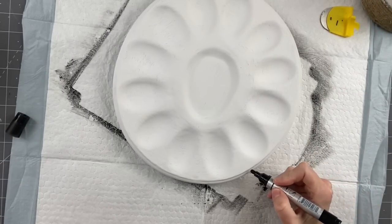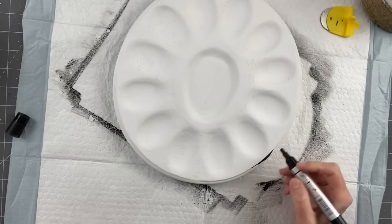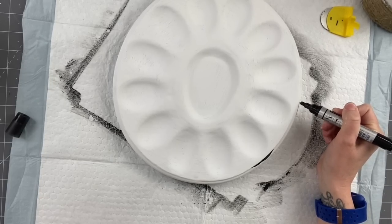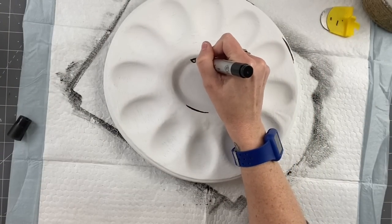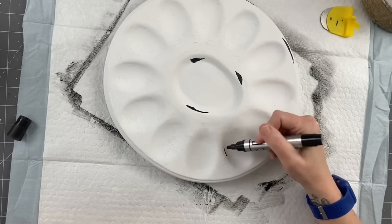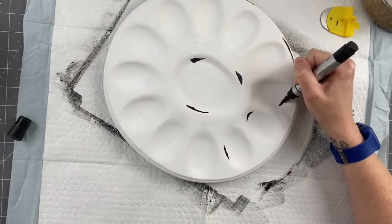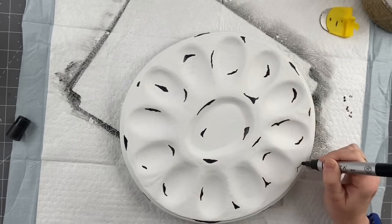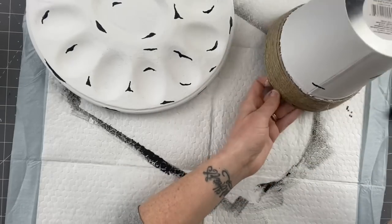After doing two coats on the planter, I am taking my Arteza paint pen and I am trying to do the enamel look. Now you guys, this is my first time ever doing this. My girlfriend Lisa suggested it — she said try the enamel look on it. So I've never done it before, let's give it a go. I am just going around hitting where I think the natural chipped areas would be, doing irregular shapes, going with my curves. I do some horizontally, some vertically — it's supposed to look like it's chipped away. I was learning that instead of being so precise, I started doing these really irregular shapes, kind of bringing up the chip — going up, down, up, down — and I thought that made it look so much more natural.